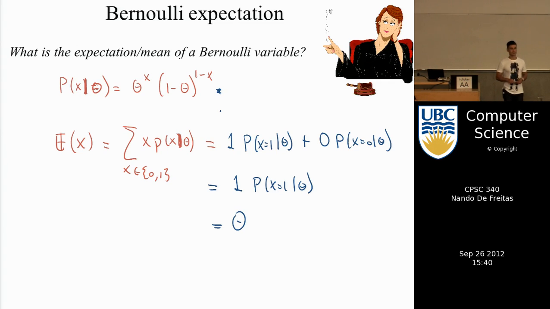Don't we say that the expectation of x given theta is equal to this rather than just expectation of x? Yes, you could be precise and introduce that. There are other ways in which this is written, so that's a good point. Some people often write this as the expectation of x given theta to emphasize that there's a parameter, and often it's also written like this. So these are two common notations that you'll find in different books.